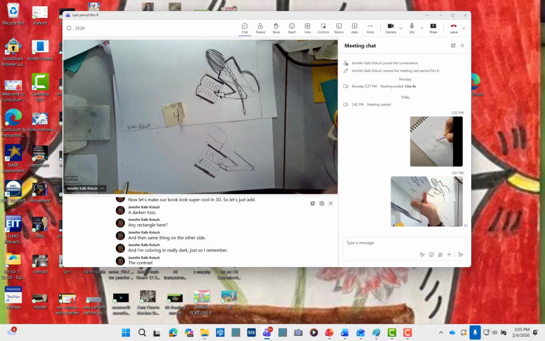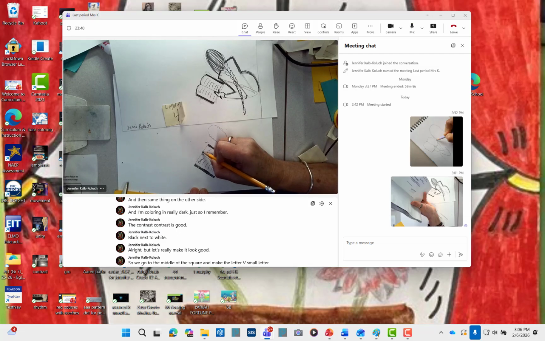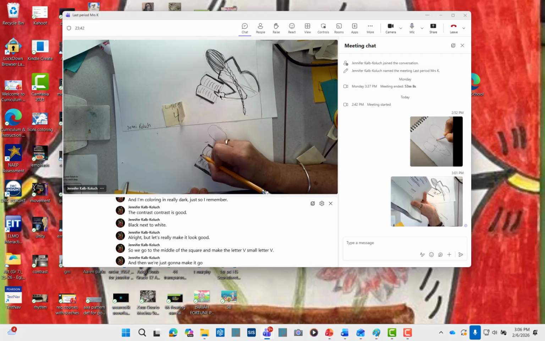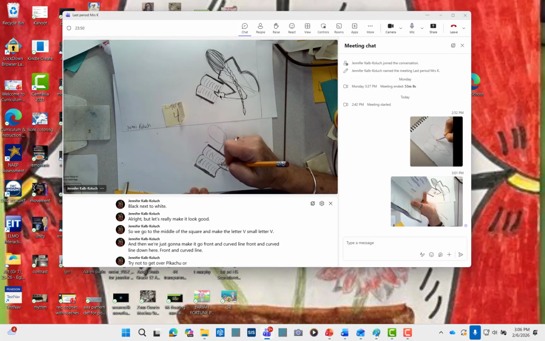Contrast is good, black next to white. All right, but let's really make it look good. So we go to the middle of the square and make a small letter V, and then we're just going to make it go frowny curved line, down here, frowny curved line. Try not to get over Pikachu or the hand, frowny curved line.